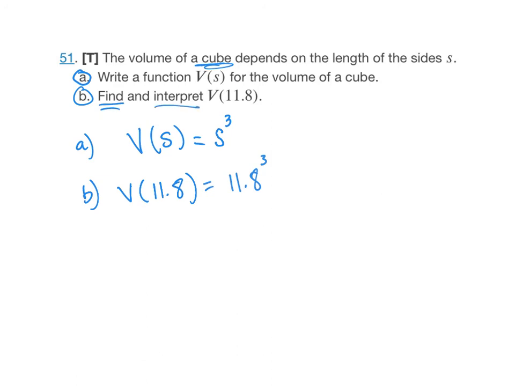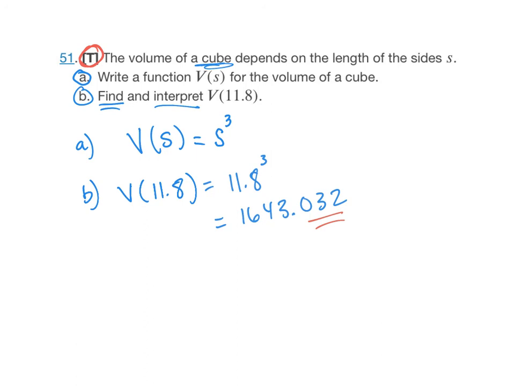So we're actually asked to find that, and then we'll talk about what that means. That's what interpret means. Because this problem has this little T indicator here, that's their way of saying that they want you to use some kind of technology, meaning a calculator. And so I've gone ahead and done that. When I cubed 11.8, I ended up with 1,643.032. And we'll go ahead and round off our problems to 3 decimal places or thousandths. In this case, I didn't have to round it, but it may be required that you'll round.